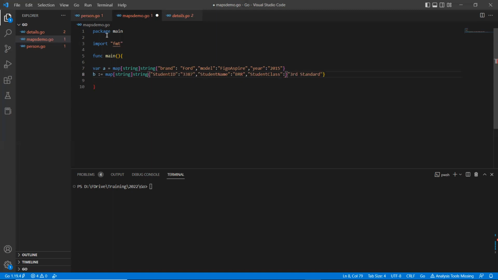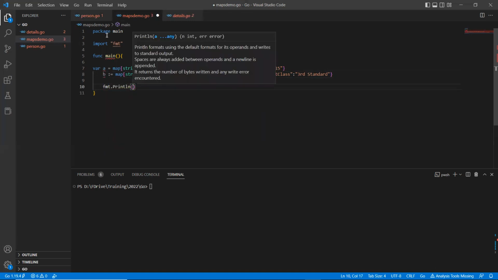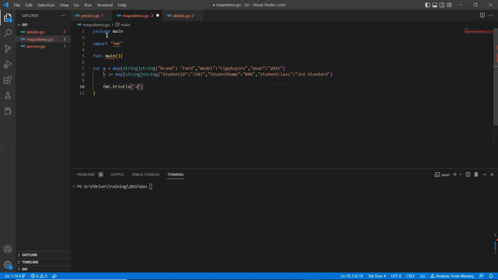Here I defined two variables. One is with the default syntax, where a equals this, and the other is a different way of defining it, like b colon equal to map of key type and value type, and then my values. Now I'm trying to print with fmt.Println.